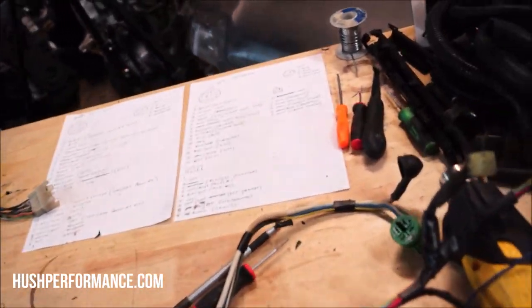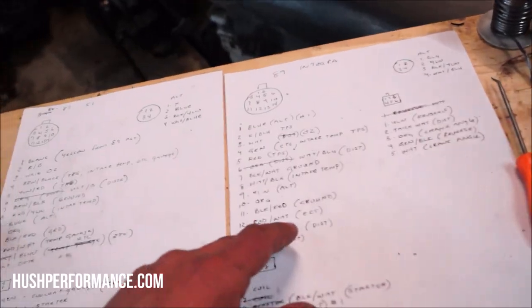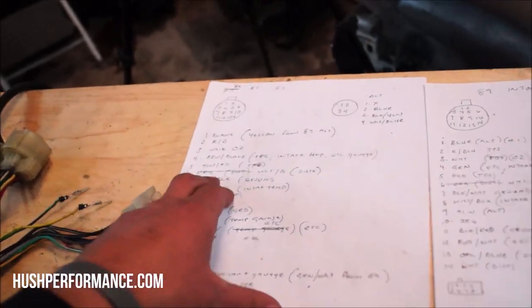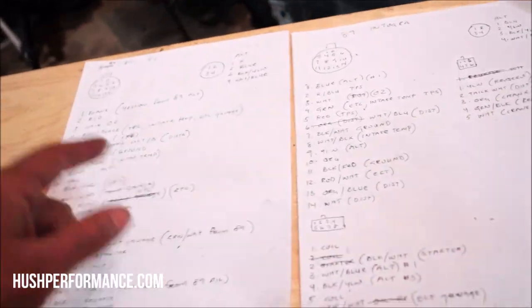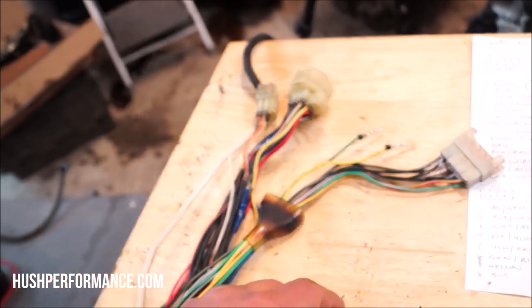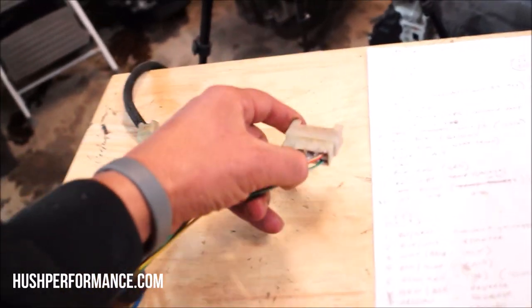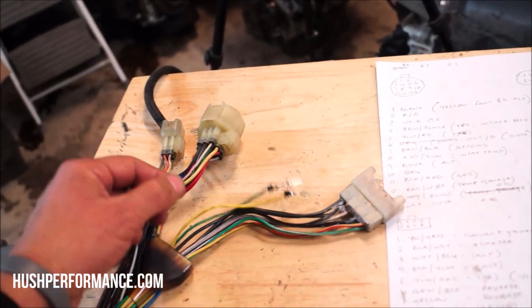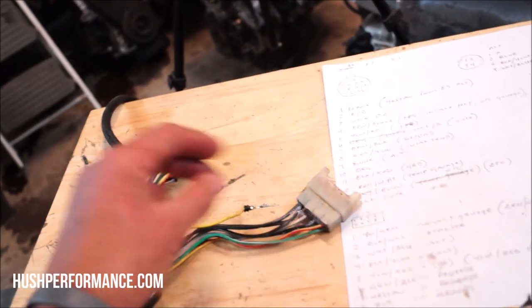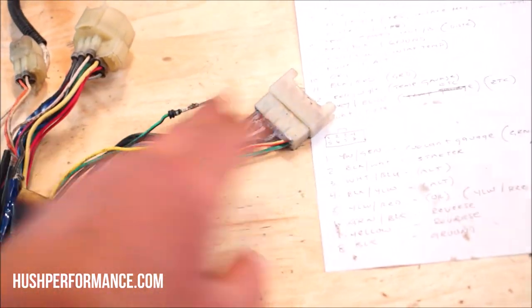All right, we're back. And going over the schematics on both of them, the 89 Integra to the 87 SI, there were a lot of similarities here. There were only two pins that had to change on this plug, and it was literally just flip-flopping them around. Not a big deal. Also, we'll be moving some pins from this plug and then adding some pins from this plug over here.